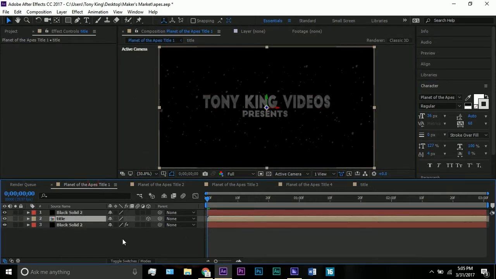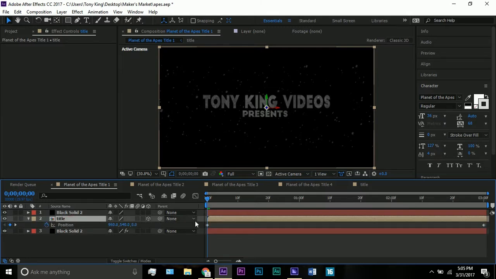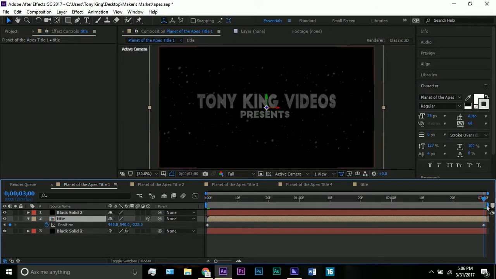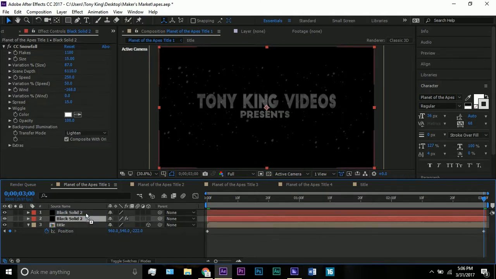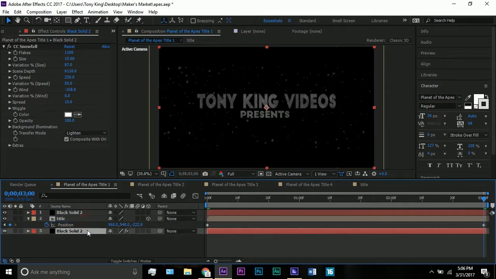So then you want to go ahead and make that layer, the title composition, a 3D layer, and then let's hit P, and we start at the regular 965, 540, 0, and at the end I brought it all the way forwards to negative 222 on the Z axis, so it does come towards the camera. And I did put that on top of the snowflakes. You can sort of see them under there because with the texture it's a little bit see-through, but I would recommend to go ahead and put it under so that it looks a bit better. The difference isn't that big though.